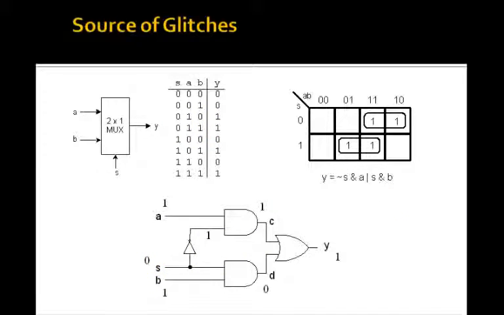Now let's make this S go to 1. Well, if it goes to 1, what happens? Now we have to remember that there are some propagation delays here. So let's suppose there's a 10 nanosecond propagation delay in each of these. So after this goes to 1, 1 and 1, this 0 is going to go to 1, and this 1 in S, the output will go to 0. And now we have a 1 and a 0 here, so another propagation delay later, this will go to 0, and this is already 1, and so this is still 1, of course. A propagation delay later, 1 or 0 is 1, so it's okay. So now we're here 1, 1, 1, the output's 1, no problem.